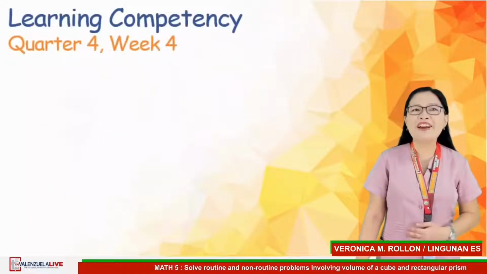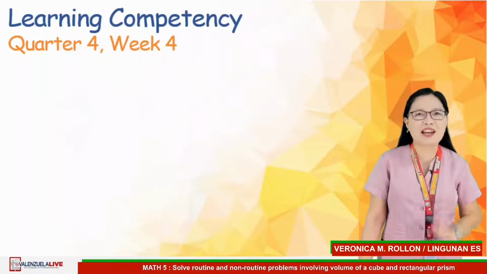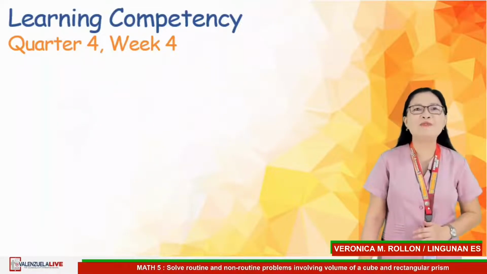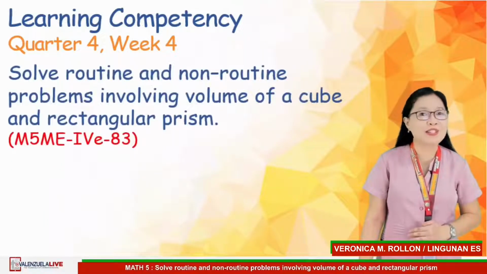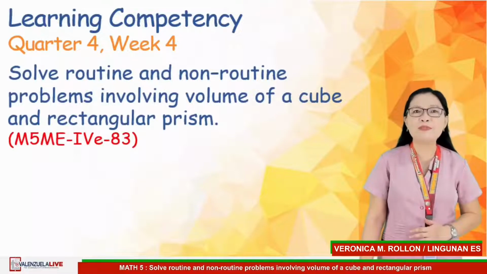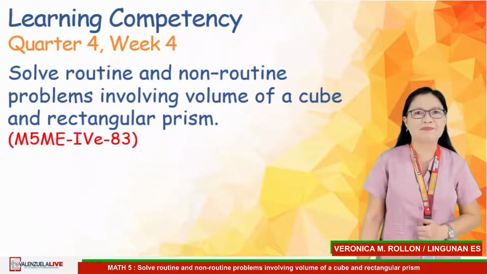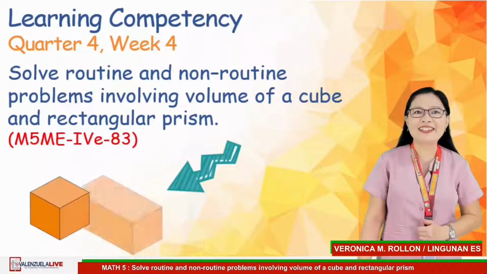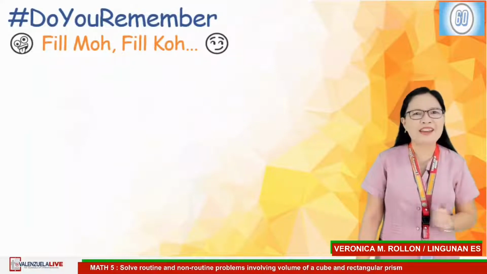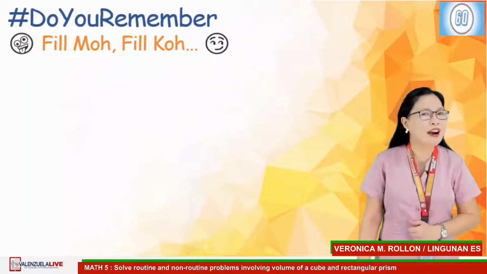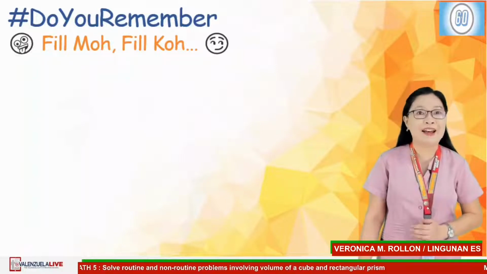Now, we are now in quarter 4, week 4, and based on the most essential learning competency, you will be able to learn how to solve routine and non-routine problems involving volume of a cube and a rectangular prism. Are you ready? But before that, I want you to take this activity. Let's find out if you still remember the lessons that you have learned last week.